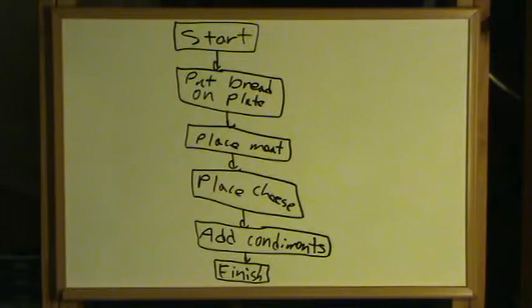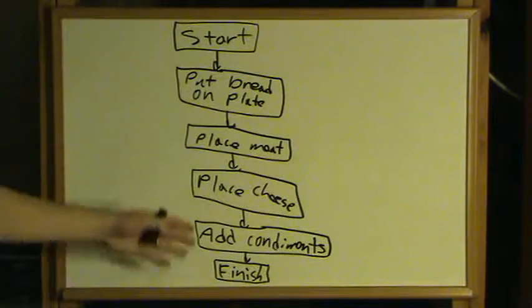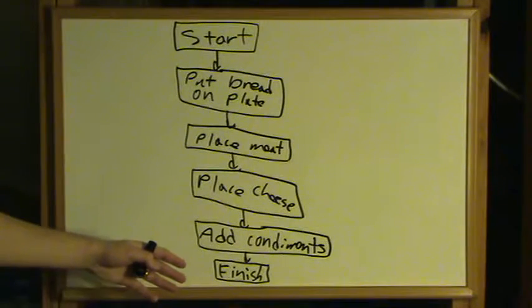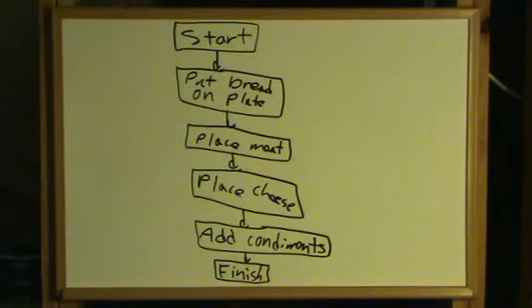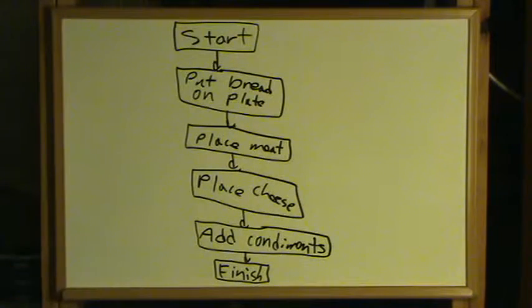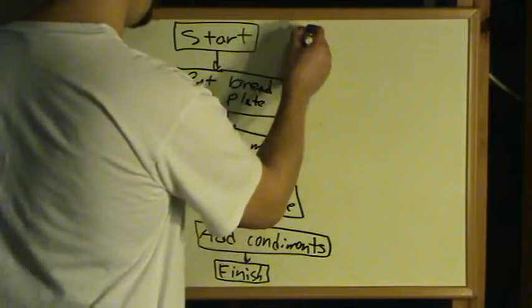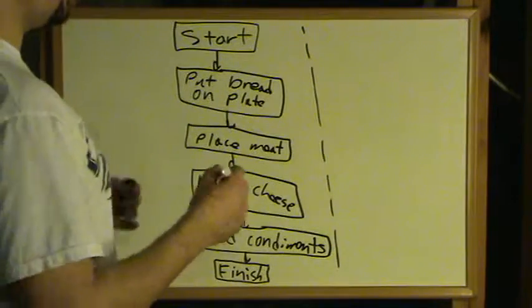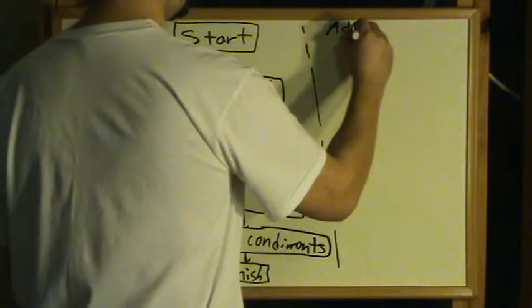Okay? So instead of drawing this whole flowchart all over again, you can just use a new sheet of paper or flip the paper over, and let's work on adding some more details in one of these. So for example, let's pick add condiments, okay? Because there's a wide variety to choose from, and maybe we'll just decide what kinds of condiments we're going to add for the sake of this. So I'm going to start a new flowchart, and I'm going to call this add condiments.